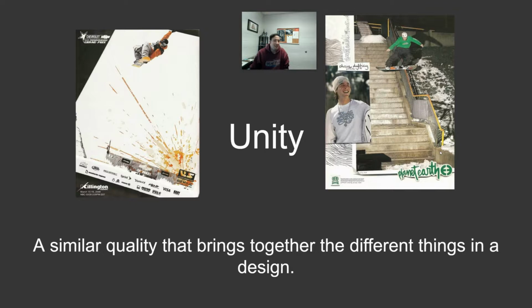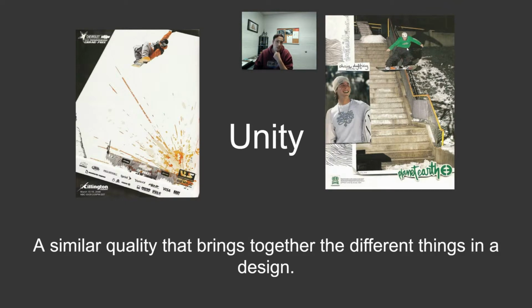Unity is the next one, and it's a similar quality that brings together the different things in a design. So how are unity and balance correlated? Well, they are definitely similar in a lot of ways, but unity, I think, has a lot to do with color and playing with different elements to have them unified.